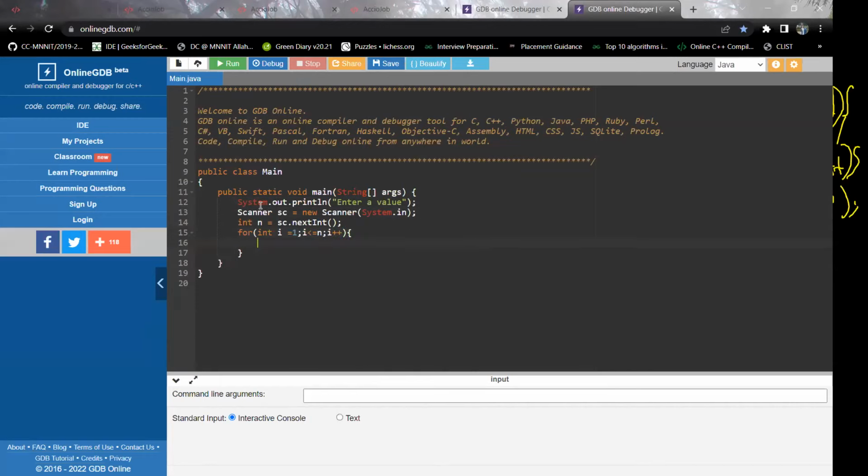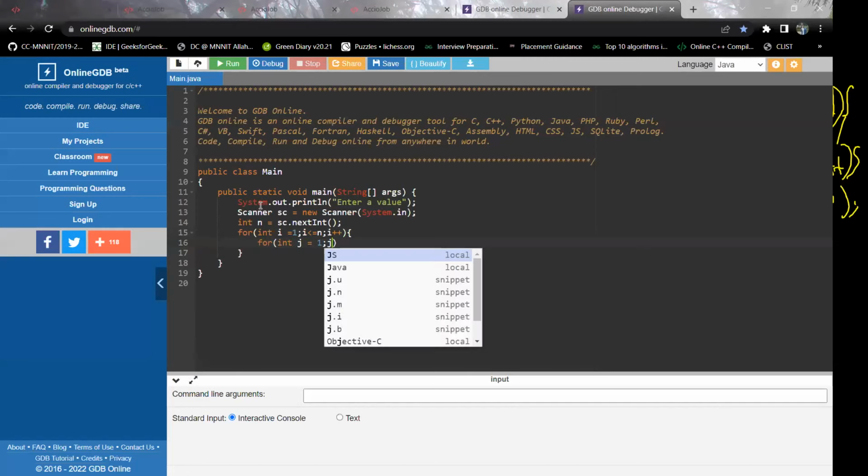So let me write a loop like this, and for every line, I'm writing something like this.